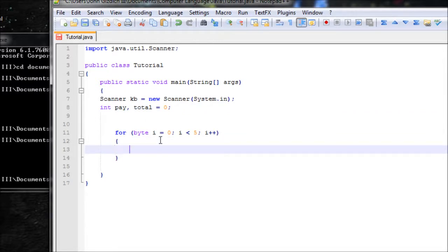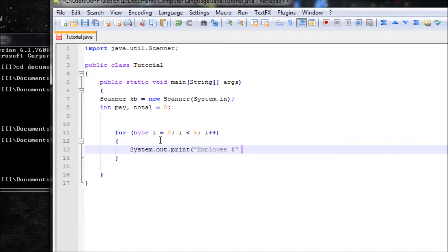sum of each employee. So what we can do here is type in System.out.print. Type in "Employee number", then close off with double quotes.